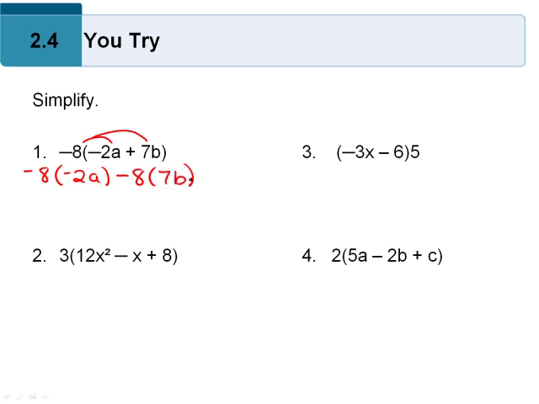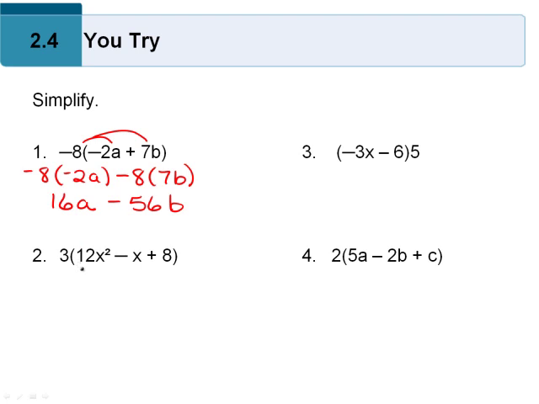All right, so when we multiply, a negative times a negative is a positive 16a, and then I have negative 8 times positive 7 would be negative 56b. And those are not like terms, so that's your answer. Okay, and you have to make sure you have signs in between, because that's what connects the terms together, is either a plus or minus sign. So some people leave the sign out. It's totally wrong.